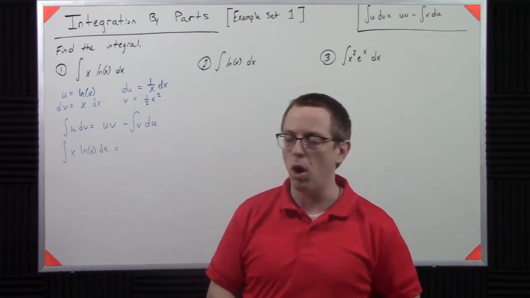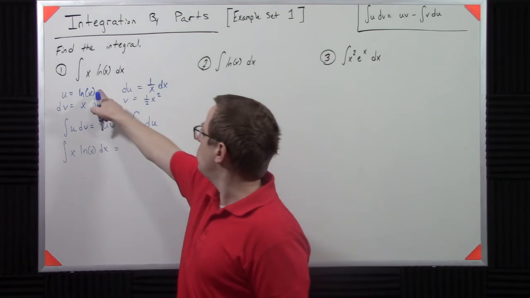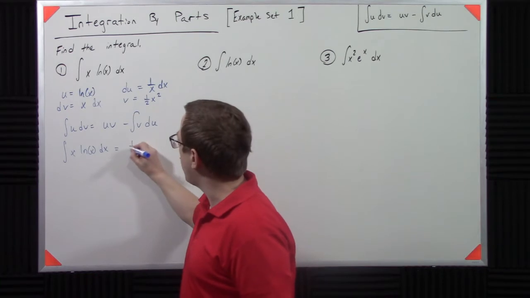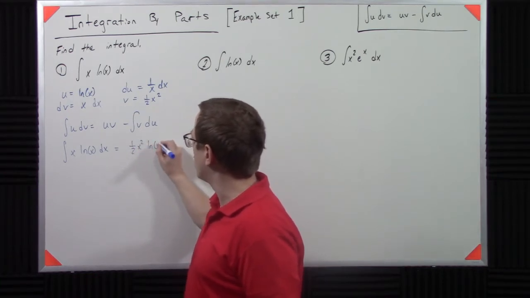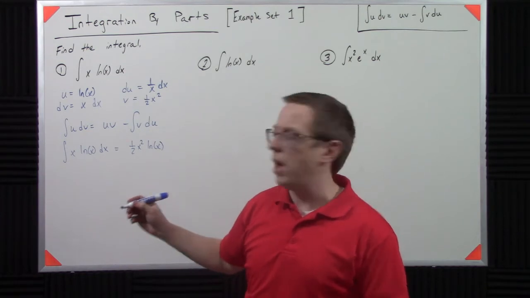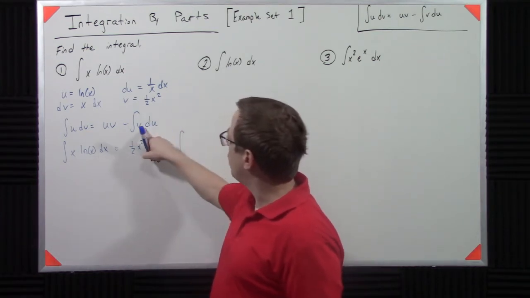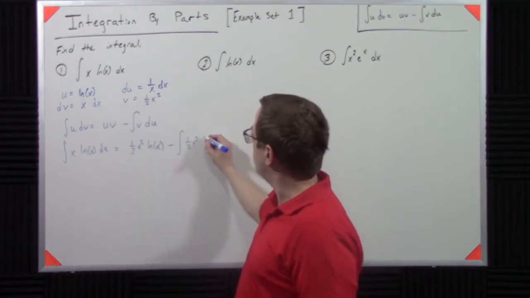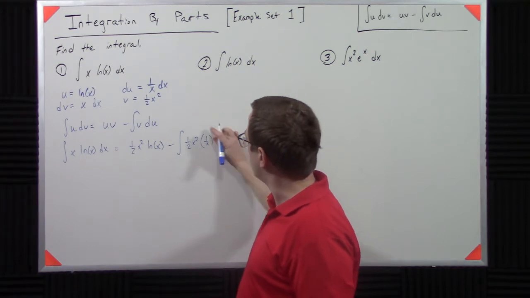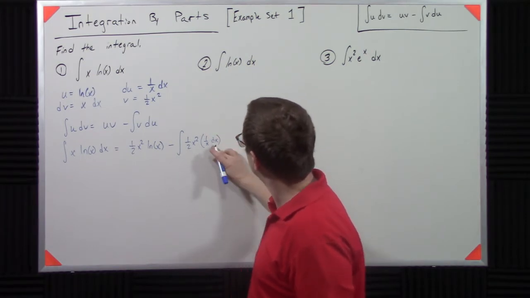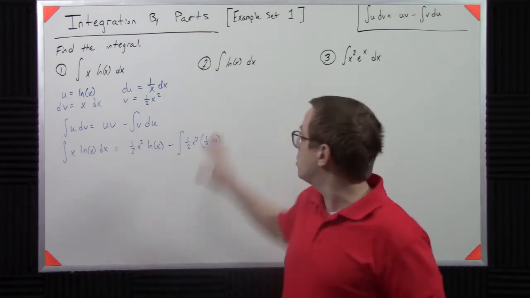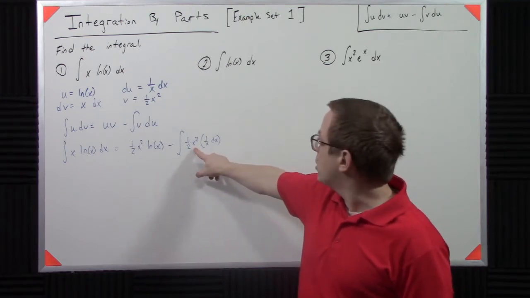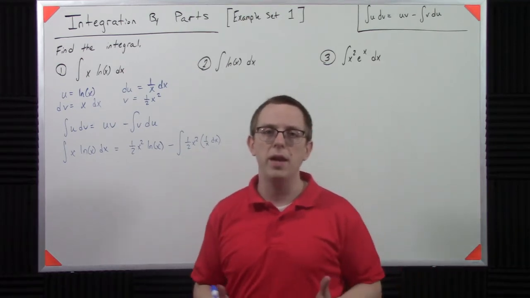If you have very large expressions, not just something with two little functions, it's important that you write this out so that you make sure you've actually captured your whole problem. So now when we fill this out, we have u, v, so I'm going to write this part first, that's 1/2 x squared natural log of x. So I'm really writing vu, but it doesn't matter, minus, now we have v, that's 1/2 x squared, and we have du, 1 over x dx. Now what I notice here is that I have x squared and I have 1 over x. So that's nice. That's going to have some cancellation.